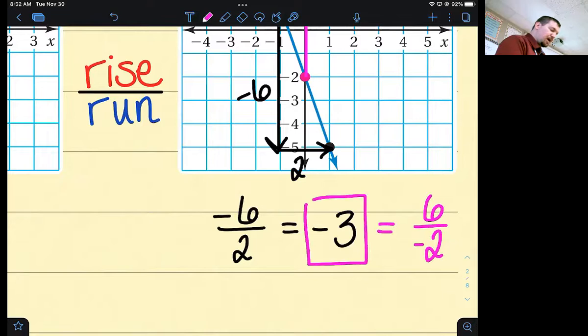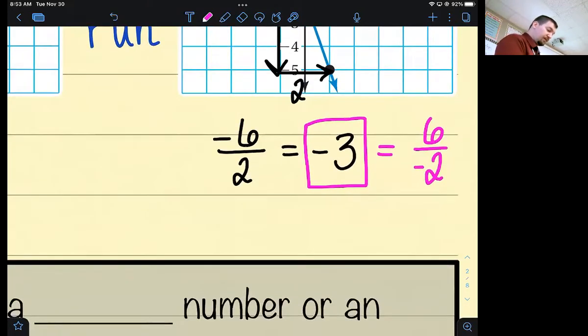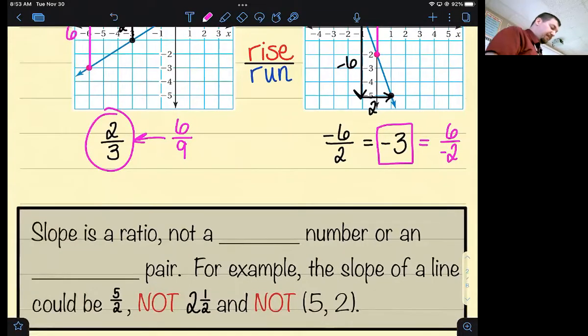But guess what? It's still the same. When we did division problems back in chapter 1, it didn't matter whether the first number was negative or the second number was negative. If there was one negative, your answer was negative. Now, what if there were 2 negatives? It would make a positive, but here I only had 1 negative. So it does not matter if it's your rise number that's negative or your run number that's negative. It will be negative if there's 1 negative. In fact, the way I write it is I'll typically put the negative in the middle of the fraction instead of up top with a number, just because it doesn't matter which one's negative.